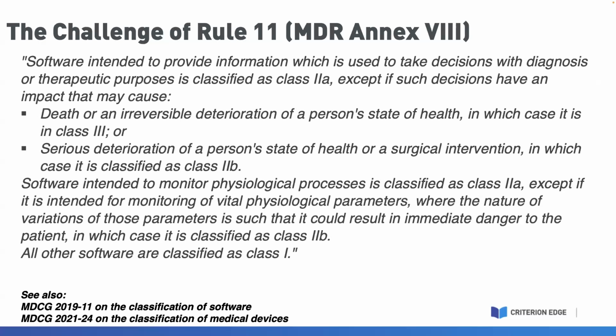So there have been some further attempts to clarify the classifications, but they haven't helped as much as they would have liked. Those are the two that I have listed here, the 2019-11 and then the updated clarification in 2021-24. The new guideline still doesn't really address the problem that Rule 11 is severity based and it's not risk based. So we really are going back to that risk analysis. That risk classification is kind of the best approach to take if it's unclear under Rule 11 where you fall.